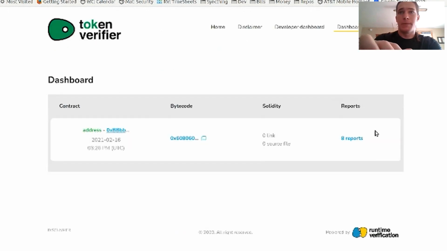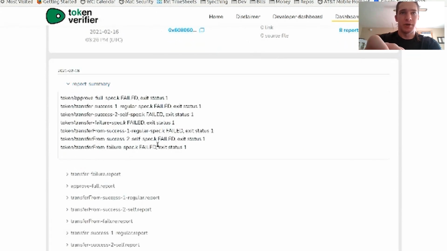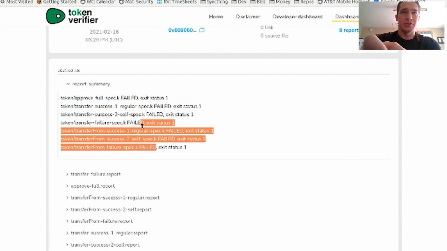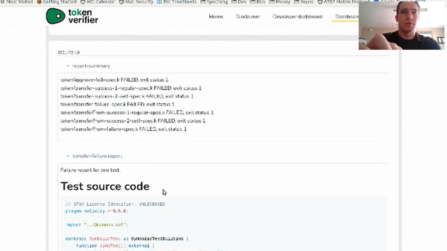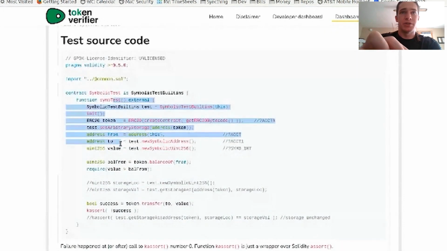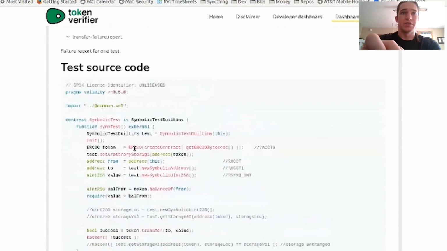The report here is an example that is not an ERC20. It comes back and says all these specifications we have for ERC20s failed. You can submit bytecode here, our servers will kick off and run the bytecode, and then it gives you a summary of the test I ran: I make a new symbolic ERC20, set all its storage to completely arbitrary things, and set the from address, the to, and the value to arbitrary things, but make sure the value is not greater than the balance of from, and I expect that we're able to make the transfer. And because we're getting the failure here, the transfer is not able to be made.